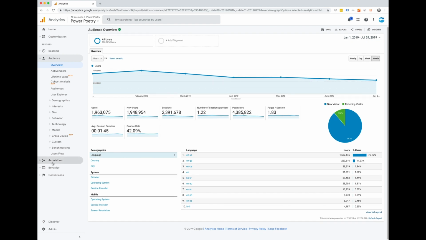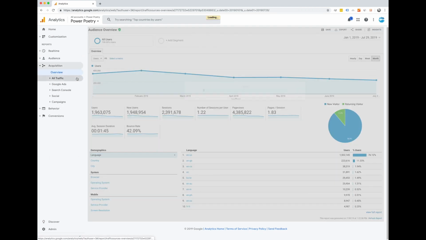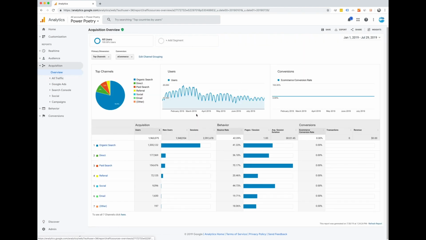Once you have an idea of the big overarching metrics on your website, I would dive into acquisition. Here, if you click on the Overview tab, you'll get an idea of all the different ways people are coming to your website. So channels refer to the different ways people get to your website. Starting here with organic search, this is going to be through something like typing in Whole Whale into Google search and our website comes up, and then clicking on our website.